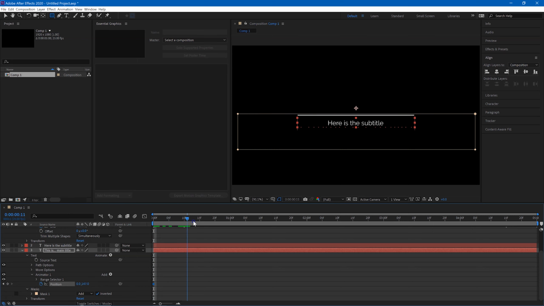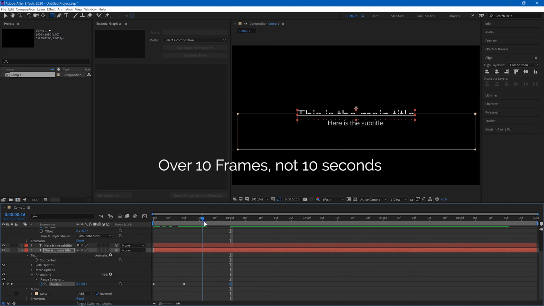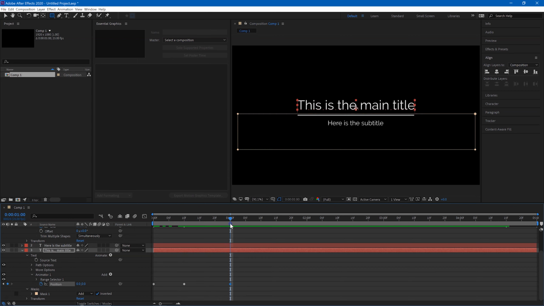We'll then move to when the line is complete, which is at 10 frames in. I'm just making a keyframe at that point in order to establish the position. I'm going to move to 1 second and change the position back to what it was. So I'm just going to put it back to 0 there. So the title will animate up from the line over the course of 1 second. You can see that it rises above the mask and the line and it appears as it goes ahead.